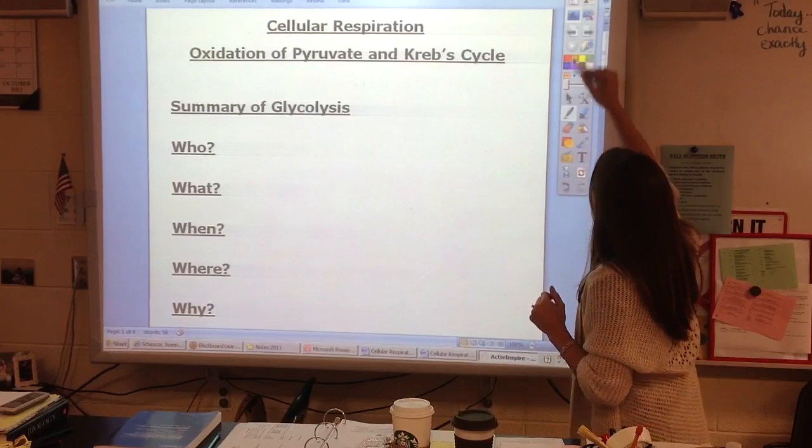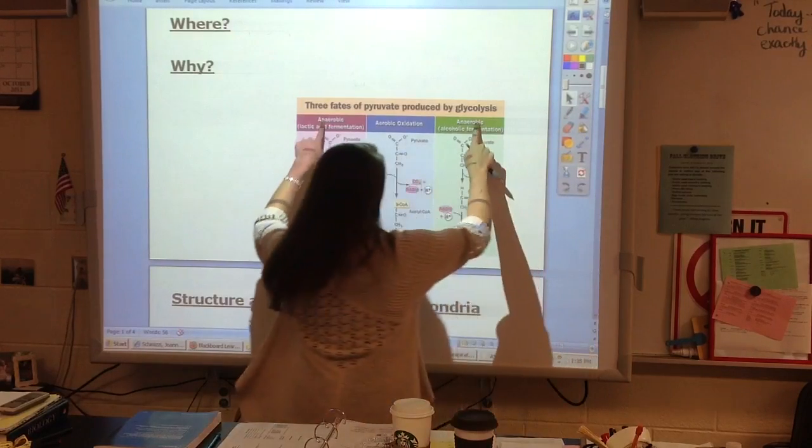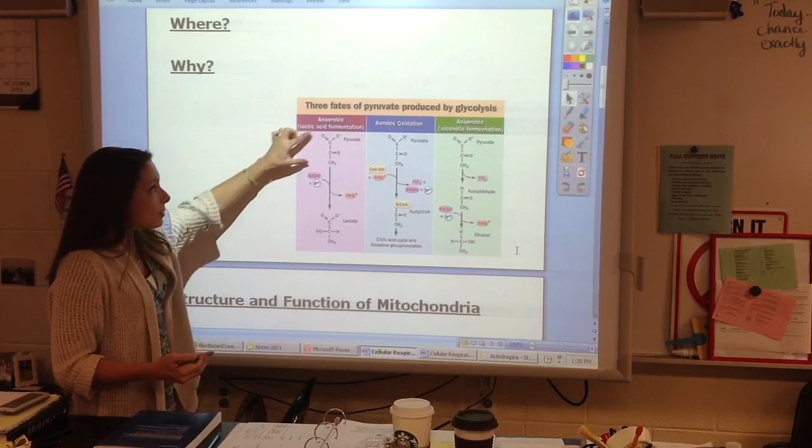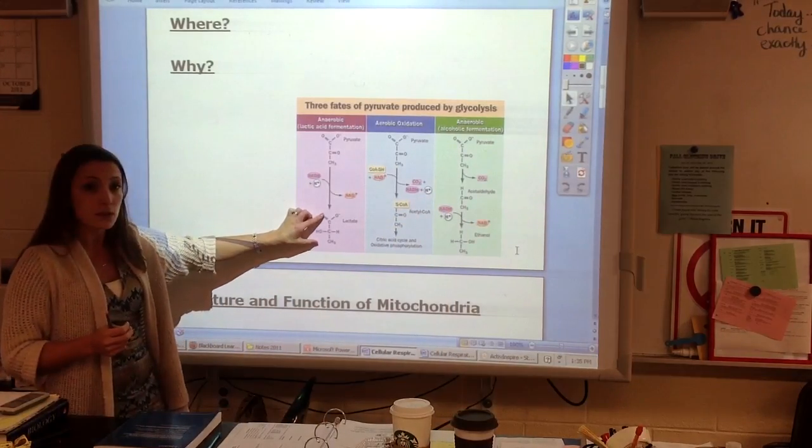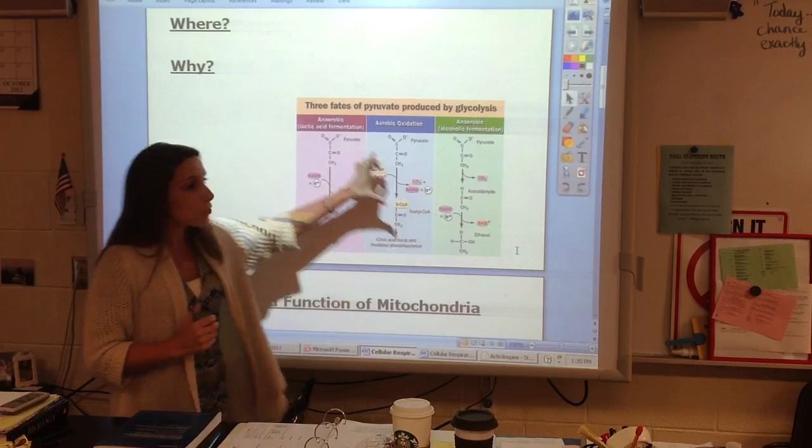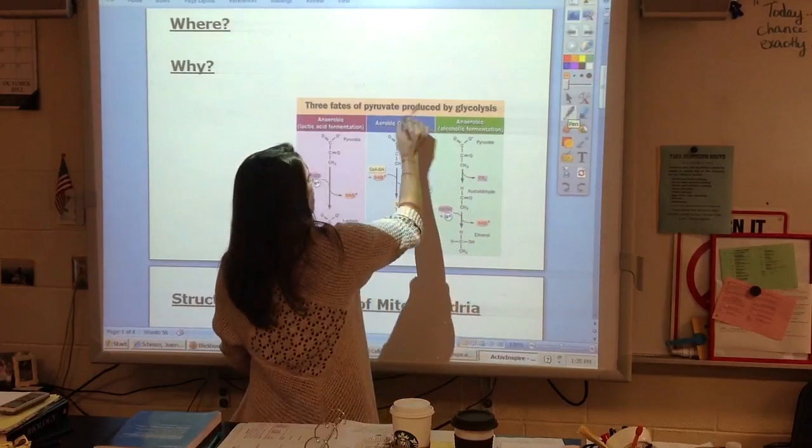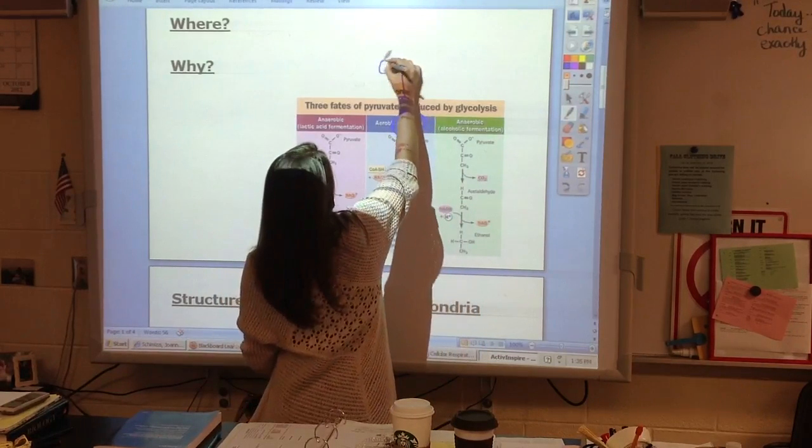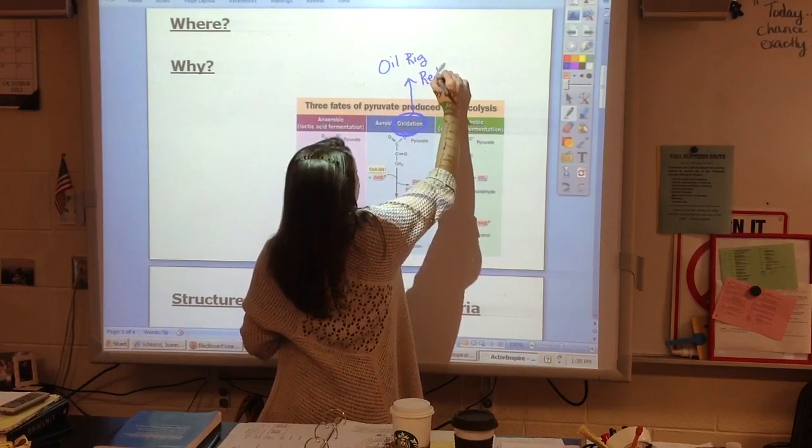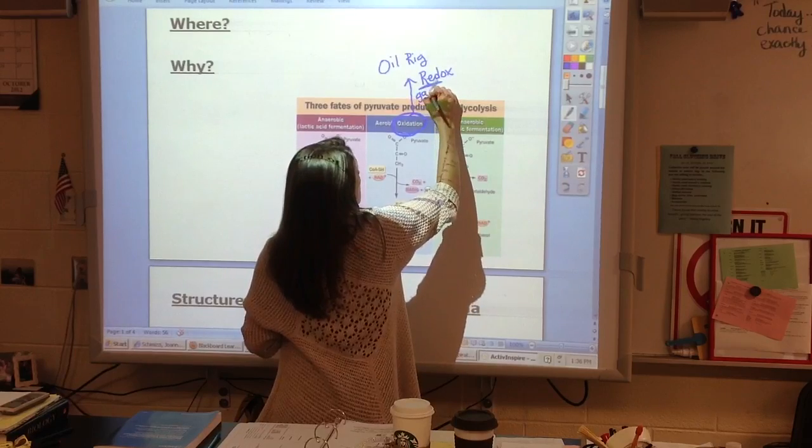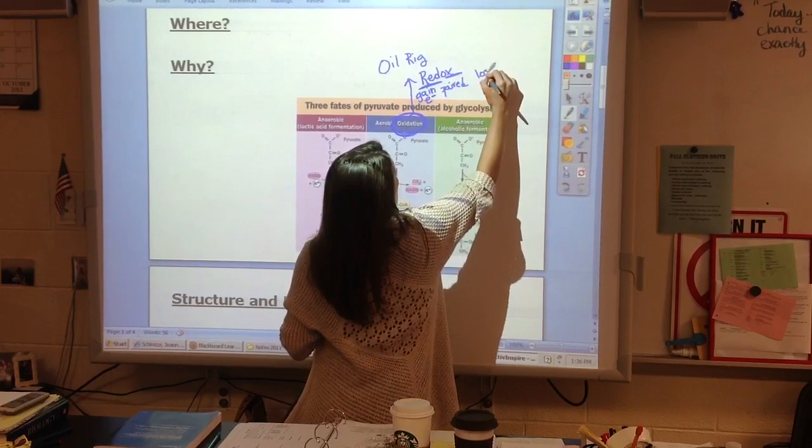Now we're going to take it a little bit further. The next step could be anaerobic fermentation. What we have here is a diagram that shows you what would happen to pyruvate. What is the fate of pyruvate? We could send it through lactic acid fermentation, through alcoholic fermentation. But we're going to focus right now on aerobic oxidation. Really being able to understand what does oxidation mean. You can do the cheat and do OIL RIG.